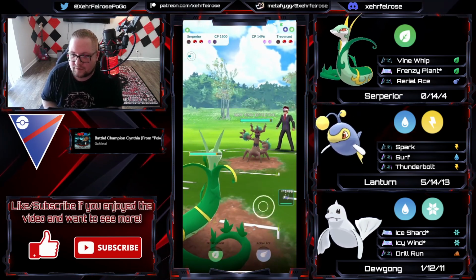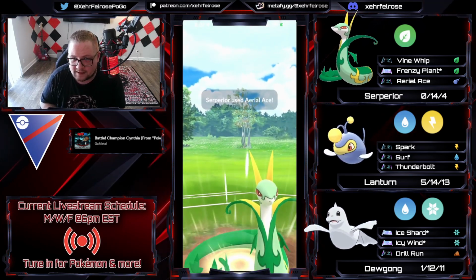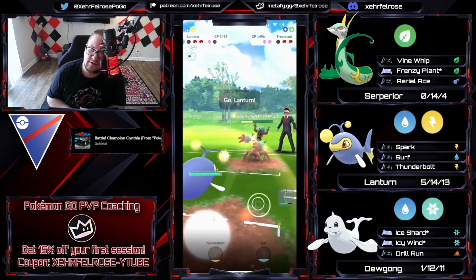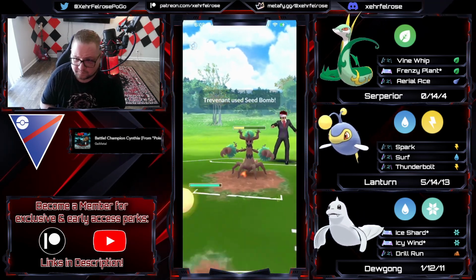So I have to come in with my Serperior, a shield down, go immediately for the Aerial Ace, and I'm going to be completely honest, I have no idea how I'm going to win this. They have shield advantage. They don't shield the Aerial Ace. So because they didn't shield the Aerial Ace, I'm hoping to catch a Shadow Ball on Lantern, but my opponent's showing great patience, has a ton of energy, and throws a Seed Bomb here.